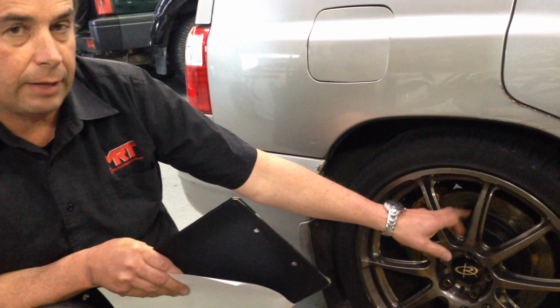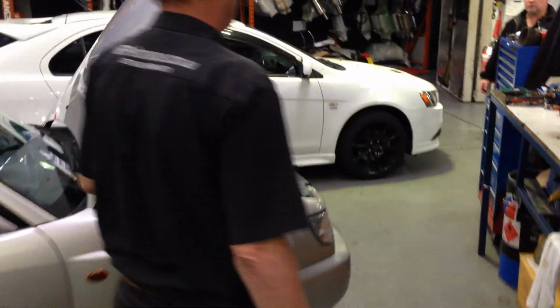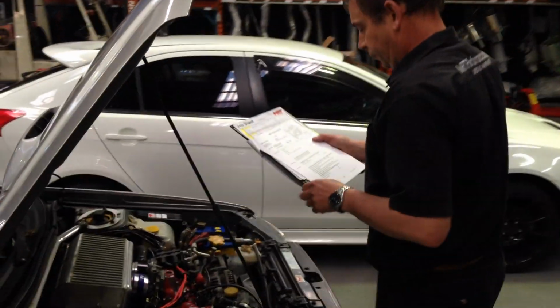And you've got to remember the handbrake mechanism works inside the disc on this particular model, like all Subarus. So when you're changing your disc, you need to be aware of that.